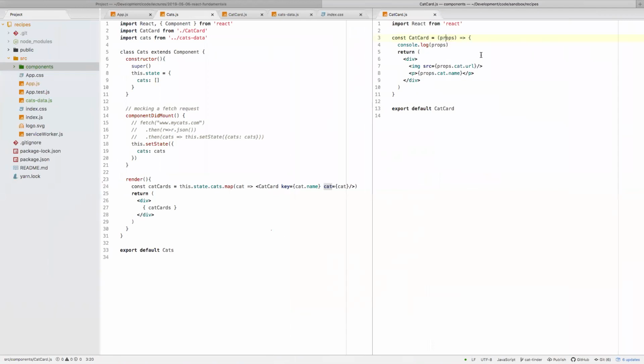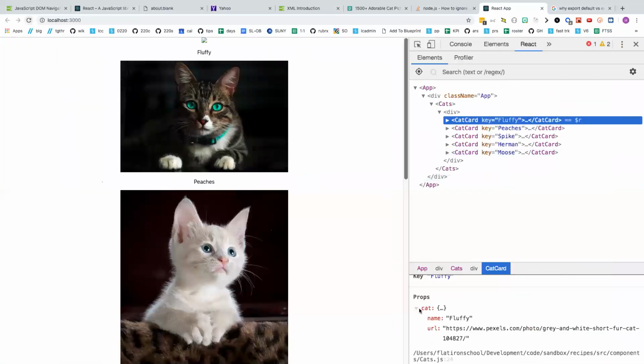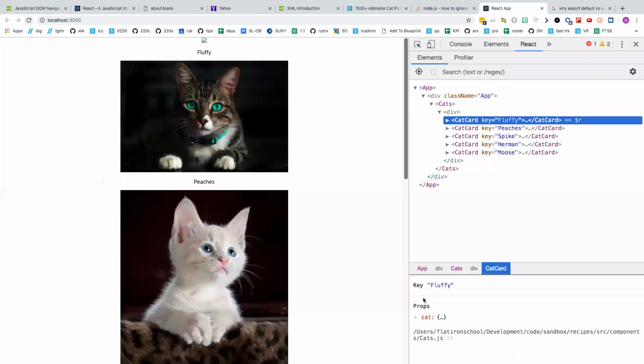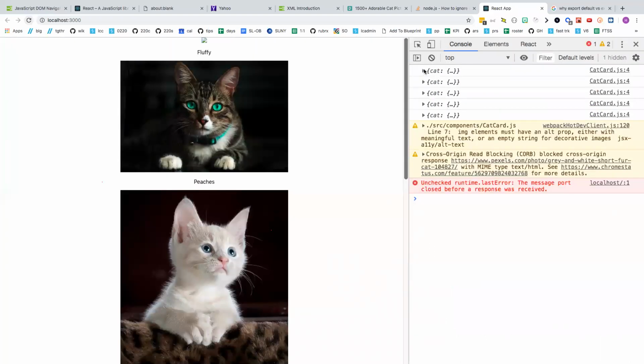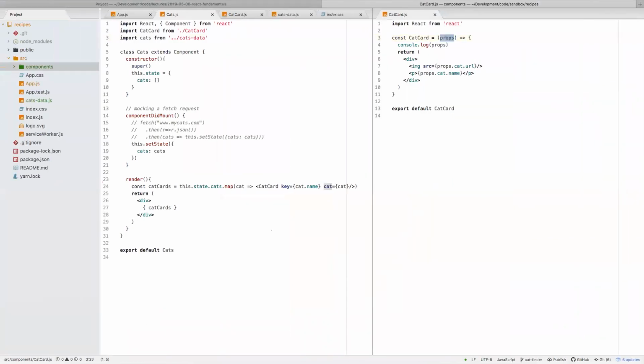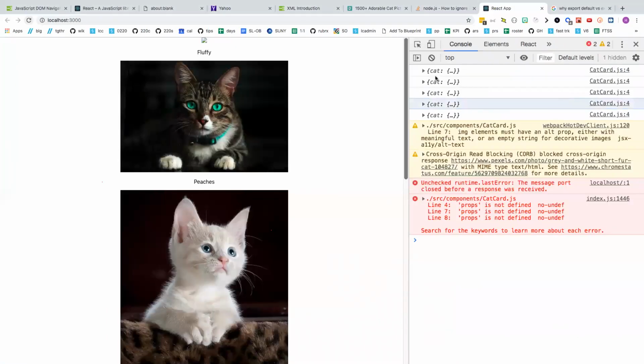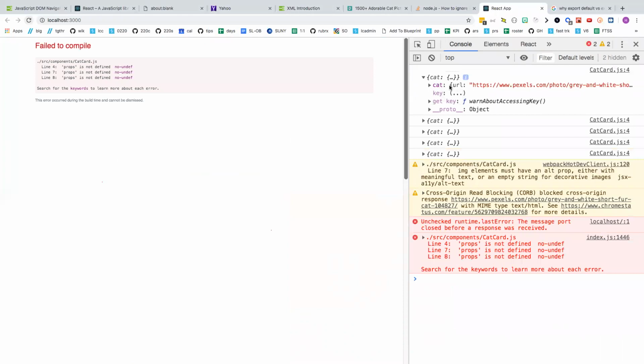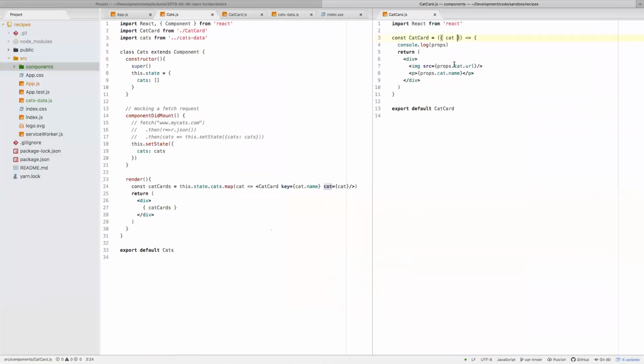So destructuring basically takes this props object, right? Not what you see here so much, but like the whole thing. The whole thing is an object, which is kind of harder to see here. It's easier to see in the console. When I console log props, see this entire thing is a JS object. So I can take that thing and destructure it, which means if I use this syntax, this is not React, this is just JavaScript. I can get a variable called cat, whose value is whatever the value of the property cat on this object happens to be. In that case, it's another object which has a URL and a name property, which means now I can simply refer to that variable cat, which is much, much nicer than having to say props.cat everywhere.